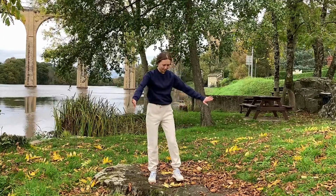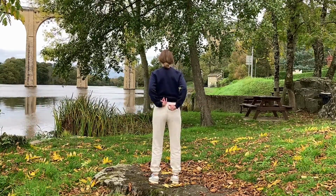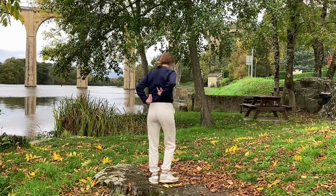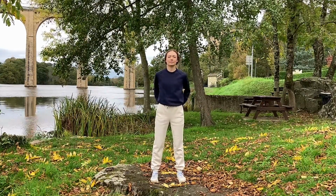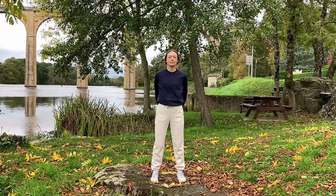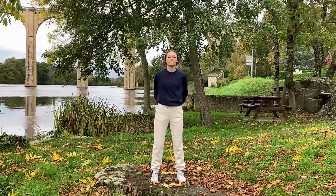Relax your hands down. Then bring your attention to the lower back and the kidneys. Knock on the door of life. The key points located there are considered key points for health and vitality and help to naturally boost our energy levels. Gently knock on the tailbone and the top of the glutes. And relax.